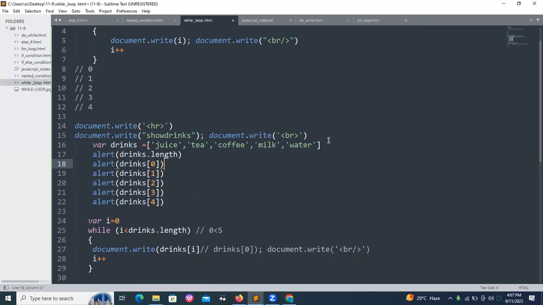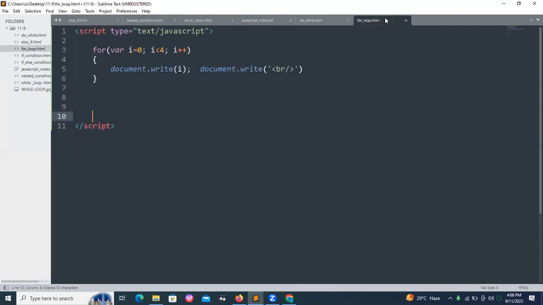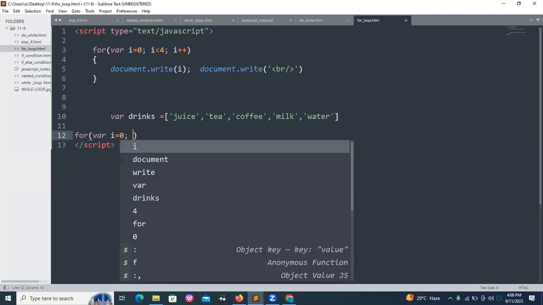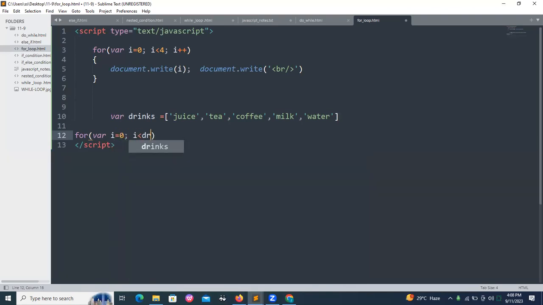How to print these drinks now? The same drinks I want to print in the file. Okay. Now where i is equal to 0, i less than drinks dot length exactly. Then i plus plus. Then print your drink: document dot write drinks of i.